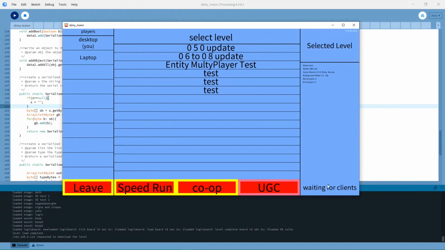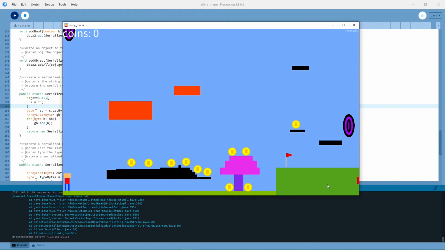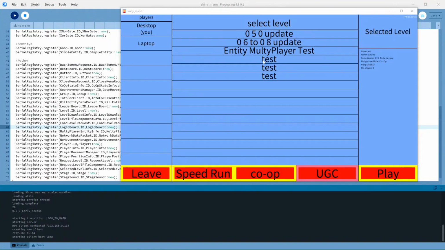Waiting for clients. It's downloading, right? Because there's some assets that have to... It didn't work. The client crashed this time, which actually, it might be a null pointer exception. Well, no, the client fully crashed this time, not just got an exception and disconnected. Okay, so apparently what happened there is I forgot to actually register the logic board. It's kind of embarrassing, but anyhow.